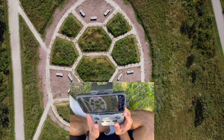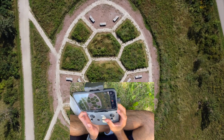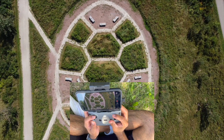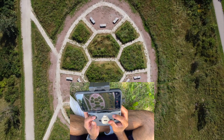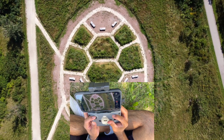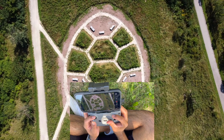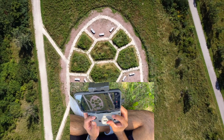Next is gimbal movement. You don't have to always have your gimbal pointed straight when you can point it up or down, or even straight down. This is a major factor in adding variety to your shots by adjusting the gimbal and moving up or down or away or closer from your subject, which changes how the shot feels. These are 4 factors you want to think about when you go out filming, because just combining these will help you achieve 20 to 30 shots, as each one creates a different style of movement.